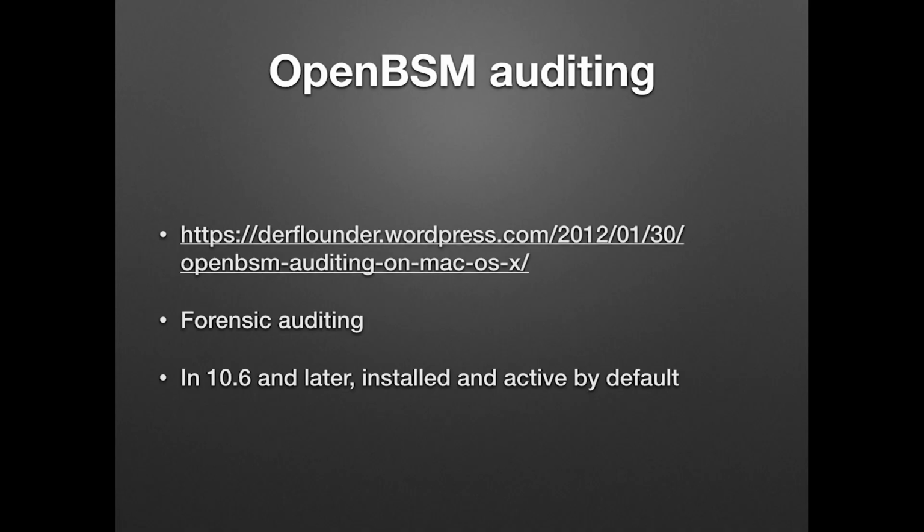So there's something on macOS called OpenBSM auditing. And a lot of the information that I came up with about this actually came from Rich Trouton's website. He has a blog article about this. It's basically an open source implementation of Sun's Basic Security Module. Its primary goal is monitoring for forensic analysis later, so you can see what events have happened on a machine. In macOS 10.6 and later, this is installed and running by default. So this is running on all your machines, unless you've got something older than 10.6.